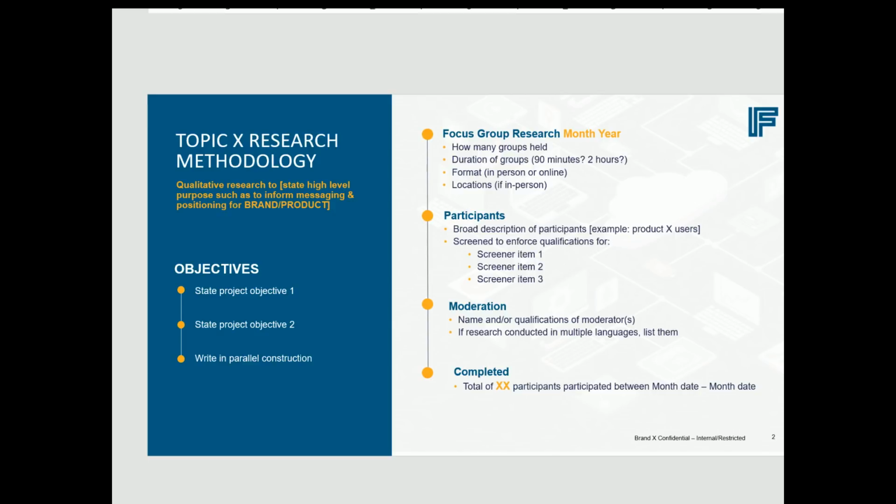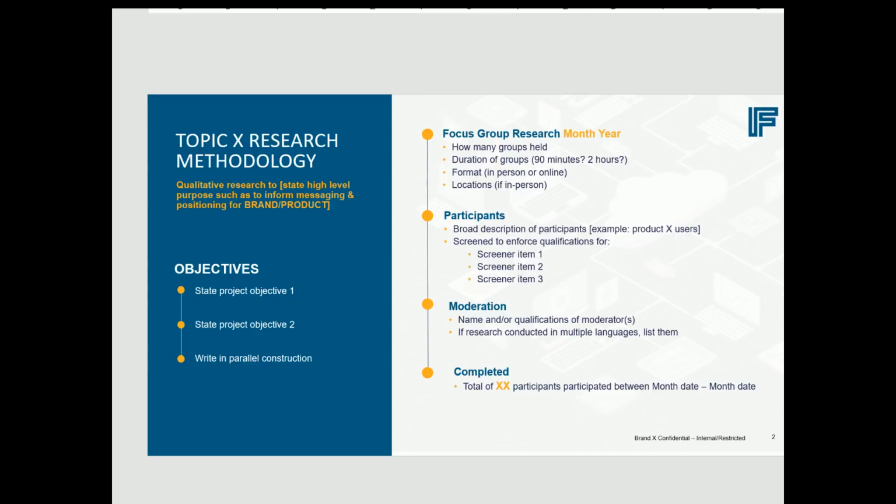Here I show an example of a research and methodology slide that has two parts. That is, the real estate of the slide has been divided into two parts. On the left-hand side, there's a dark background with the objectives for the project listed. On the right-hand side, there's a white background with a ghosted image, and then the key points about the methodology, the participants, how it was moderated, when it was conducted, and so forth. By creating that two-column format, it helps to create a more modern look and feel.